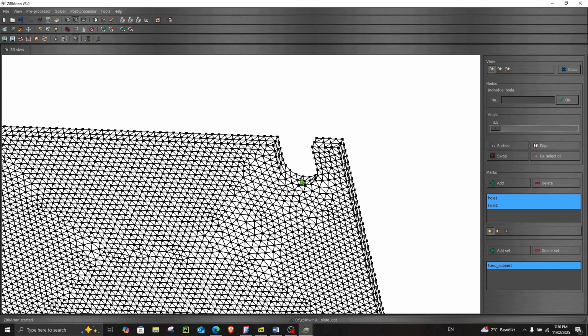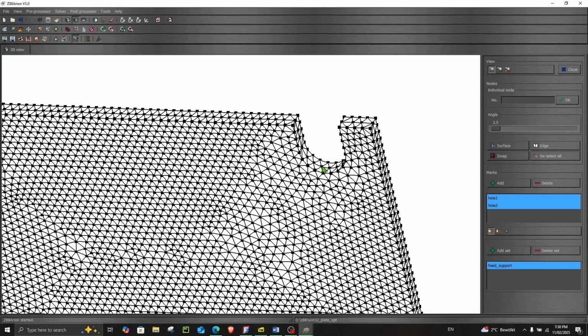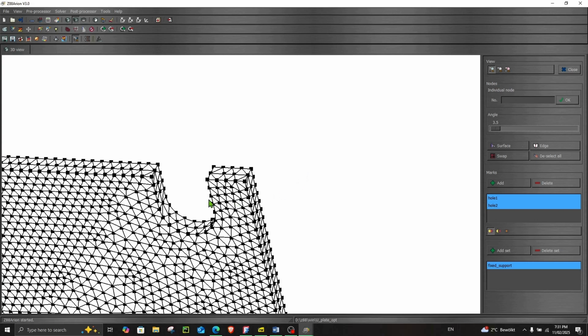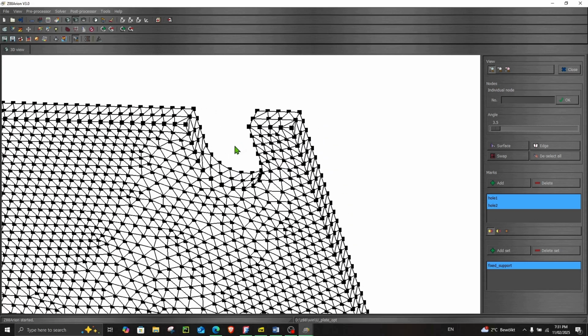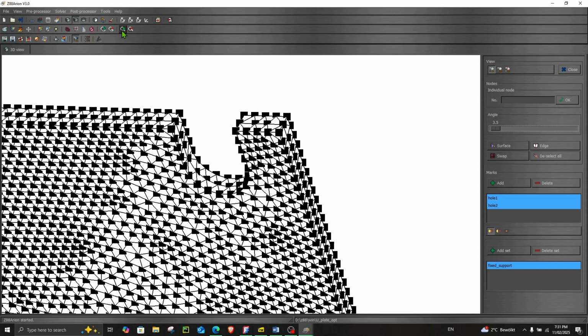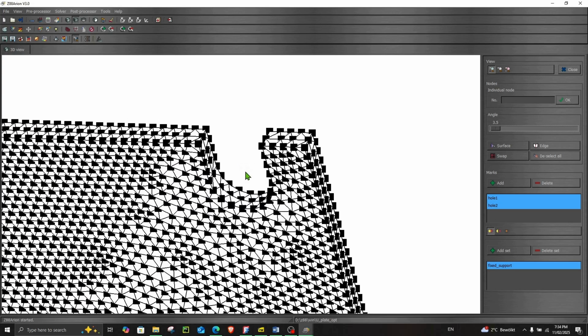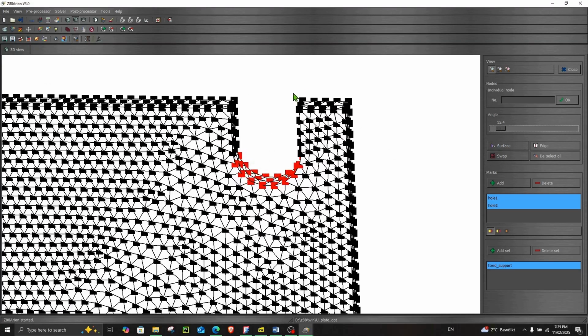And in order to do that, we have to again press and hold Control, click over here, wait for it to highlight. Okay, if it doesn't happen, click again. Let's increase the node size a little bit. And again, we will select a node over here. So press and hold Control, and using your left mouse button, click over here. And once this is highlighted, let's increase the angle to, let's see what happens if we keep this at somewhere around 15. So click Surface, and you can see it has selected these faces.